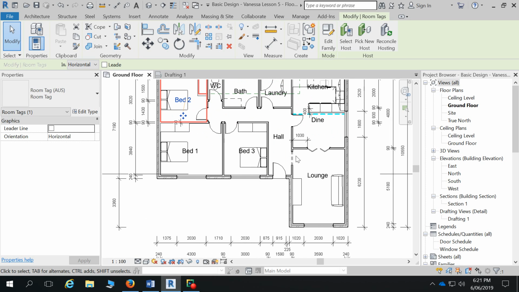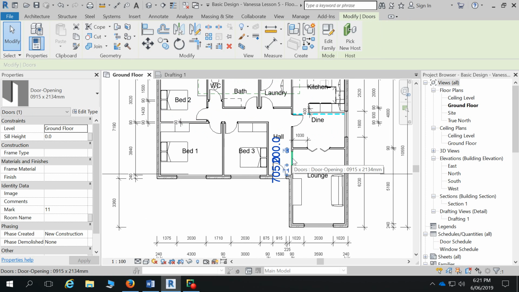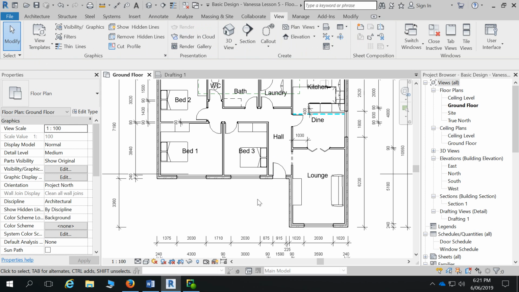So that's that wall opening. Did I show everyone that door opening? I think I did at the end of last week, using the door opening instead of just leaving the wall separated.